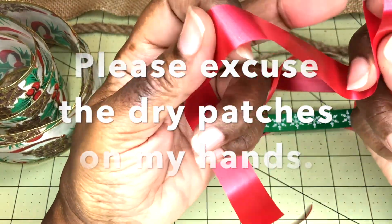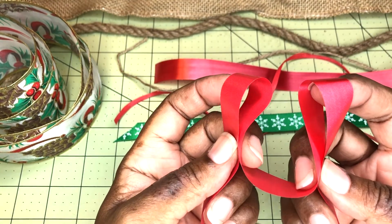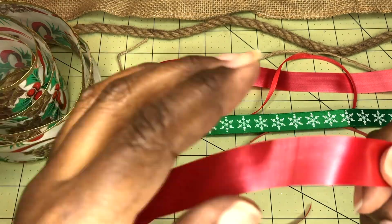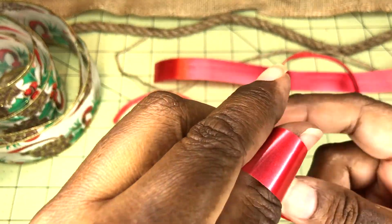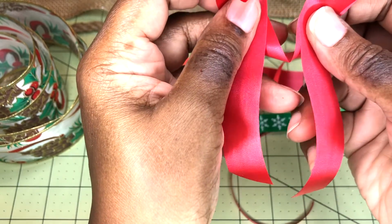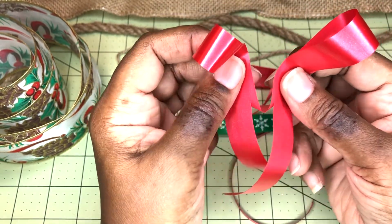So you make two loops on both sides. You've got a long ribbon in your hand. On one side you make a loop, and then you make a second loop, and you leave some at the bottom, and you leave some of your ends hanging loose to make your tails.